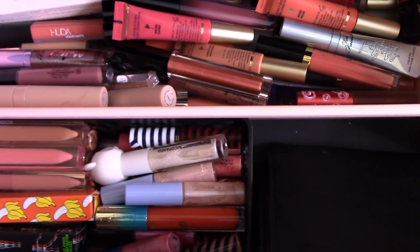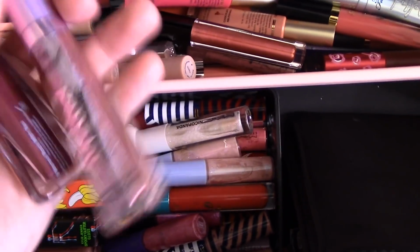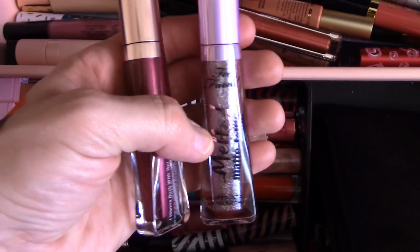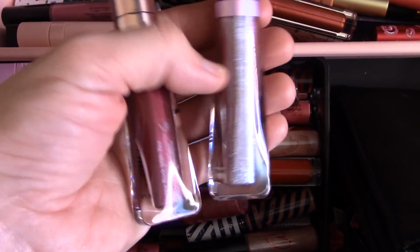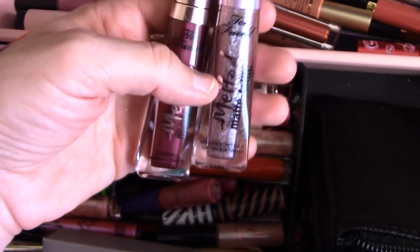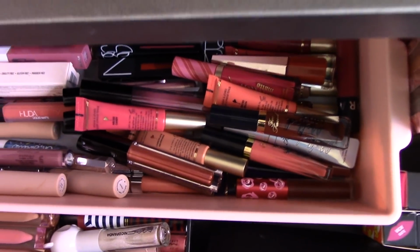Okay. This is the one I want to use. It's in the shade I Want to Rock With You. And the reason I wanted to use it was because I want to use it with the metallic transformer. This combo is so stunning. This topper is beyond beautiful, but it is really, really drying. So it's kind of like you're sacrificing the awesome look for the comfortability. Anyways, and then we're going to use this, and then I had wanted to use one of these. I think I'm going to use this one because of Halloween week. We'll probably use that one for next week since we're getting into November. So we are good there.